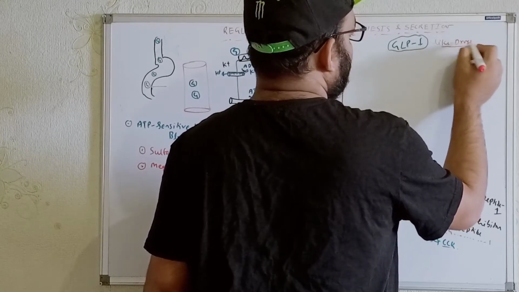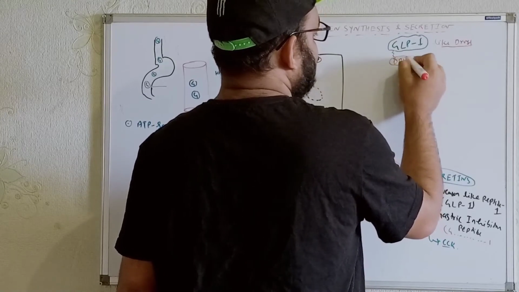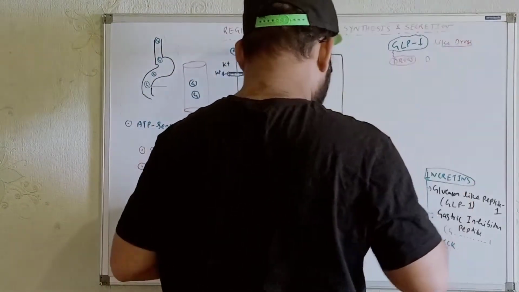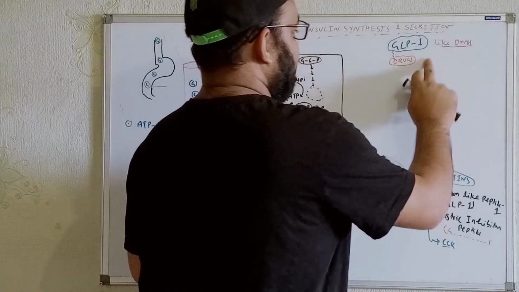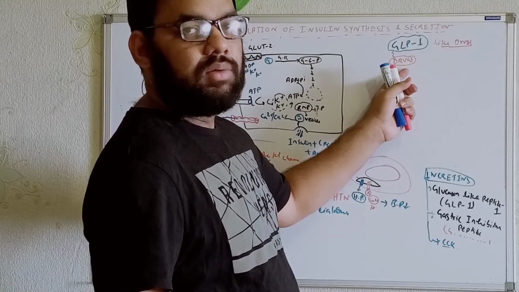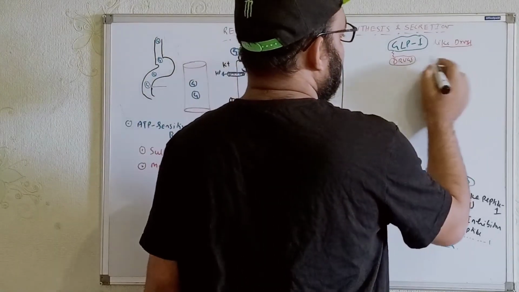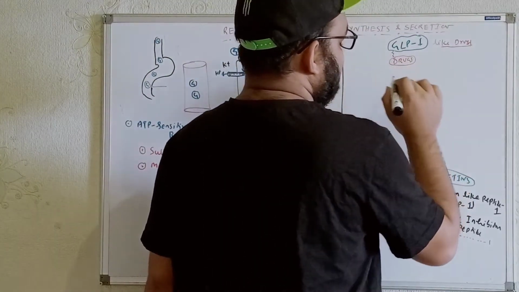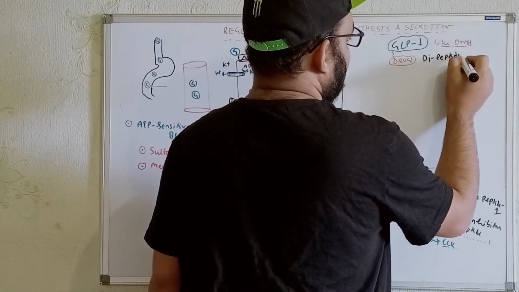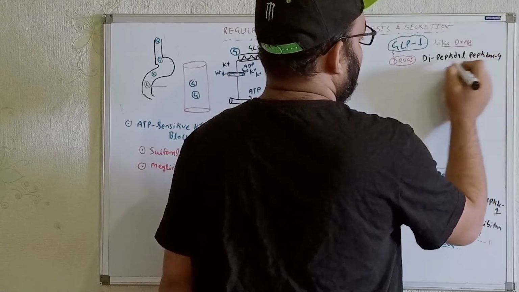Whenever this type of drug comes into the circulation, within the circulation there is the presence of one type of enzyme that is known as, let's use a different color because it's important. So as I said, if we can develop GLP-1-like drugs, that means glucagon-like peptide 1 drugs, the problem you have to face is the presence of an enzyme within the circulation known as dipeptidyl peptidase 4, or DPP4.